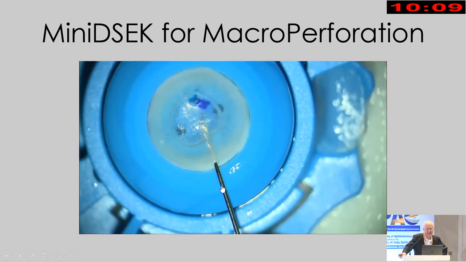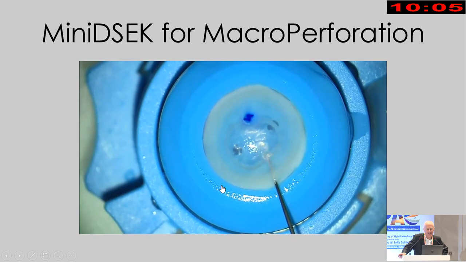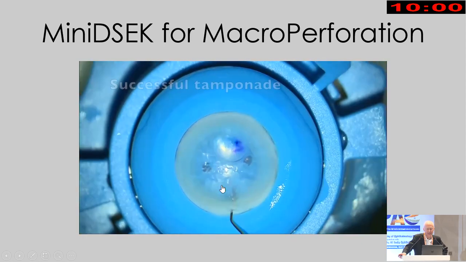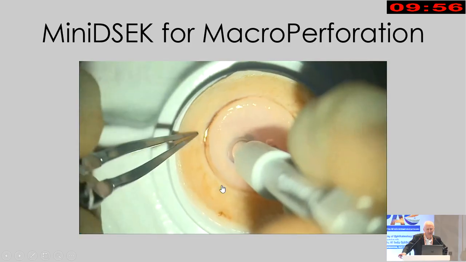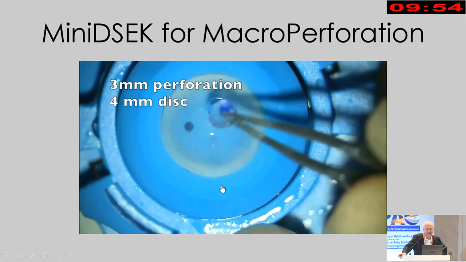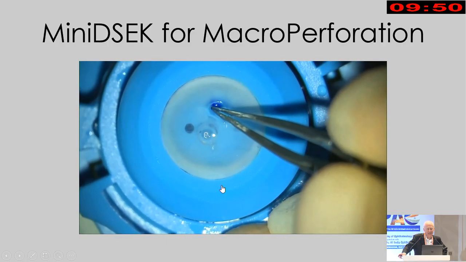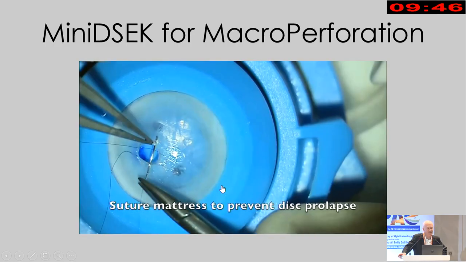So we mark the DSAEK donor out. Here we are in the wet lab, trying out different bursting pressures with different sizes of experimental perforation. You can move this little patch quite easily with a needle over Provisc in the chamber there. And how do we do with a bigger perforation? Look what happens here, and it herniates through. So what are we going to do about that?